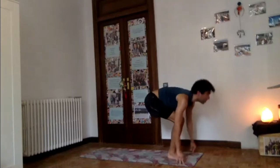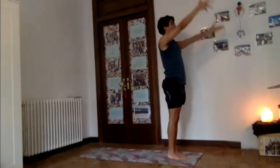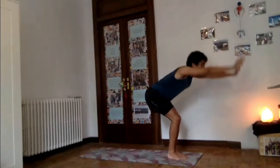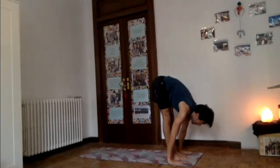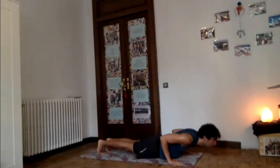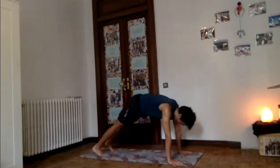Inhale, Utkatasana, chair pose, keep the belly in. And exhale, rise up, arms by your sides. Last one, inhale, Utkatasana, chest up. And exhale, fold over the legs. Inhale, rise up. And exhale, press the hands down, Chaturanga. Inhale, upward facing dog. And exhale, downward facing dog.